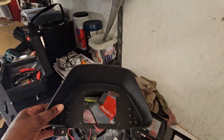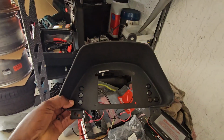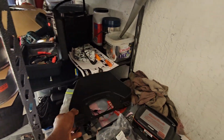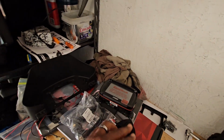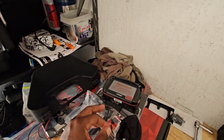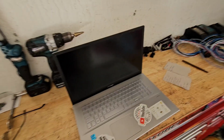What else? The owner had this dash, which he had the AEM screen mounted into. So I'm going to try to retrofit this so we could run this and the Nano into that. He should be bringing me the Nano with the wideband, so we could have this in the Nanos, just like my car.